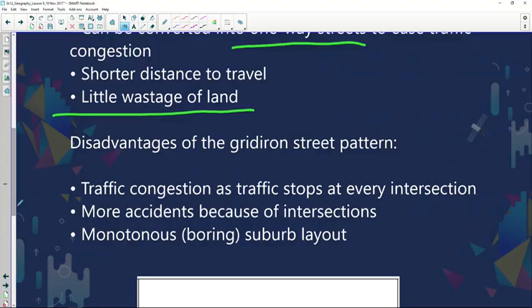Now, the disadvantages, it depends on the amount of people. It can cause congestion because of the stop-start and because of the one-ways. There might be more accidents at the intersections, especially when the robots are out. And it's not very exciting. It's quite boring. So it's not very interesting. It's one-ways up and down the street. But once again, very importantly, when we look at this gridiron pattern, we know it's easy to find your way around it. After the break, we'll quickly look at the next couple of street patterns.